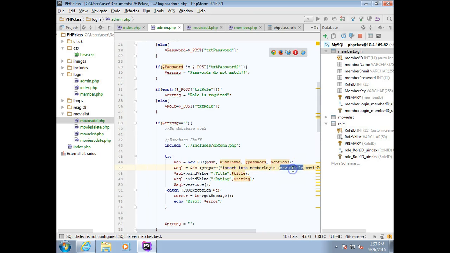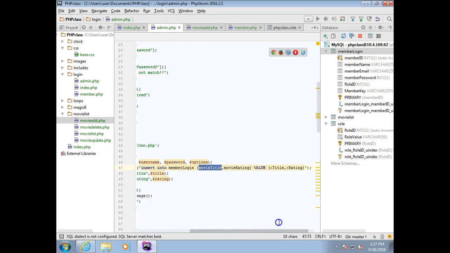And the fields that I need are going to be: member ID is an auto increment, so I don't need that. I've got my member name. Member email.